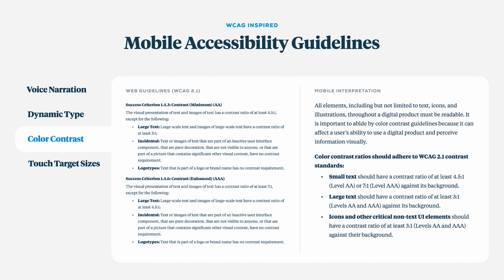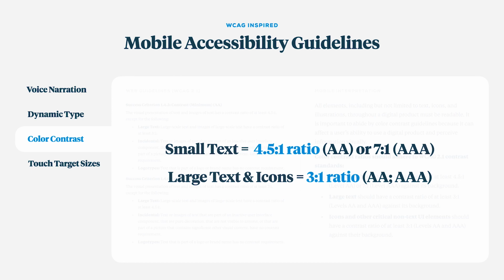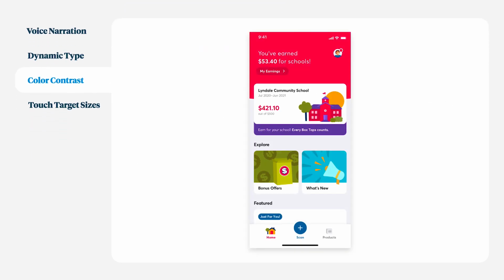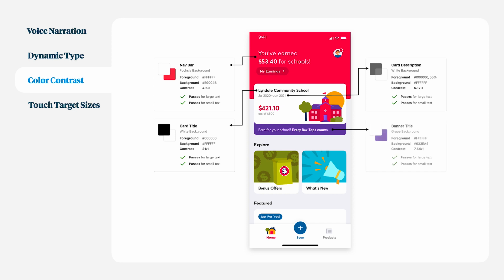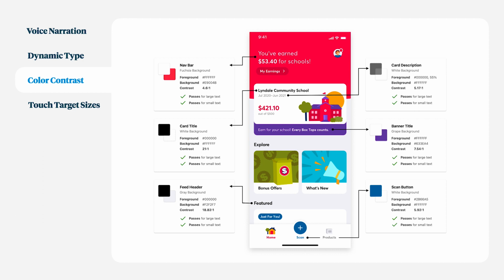Here are the 2 biggest pieces of information you'll need to know for today though. Small text must meet a minimum ratio of 4.5 to 1 in AA or 7 to 1 in AAA, while large text and icons must meet a minimum ratio of 3 to 1 in both. Let's take another look at the Boxtop's home screen for this one. As this slide builds out, you'll start to see that every element on the screen must pass the appropriate color contrast ratios based on the various color combinations used. When designed correctly, a lot of this can be done upstream when building the design system, but ratios should always be checked along the way, just in case you add new features or different color combinations.